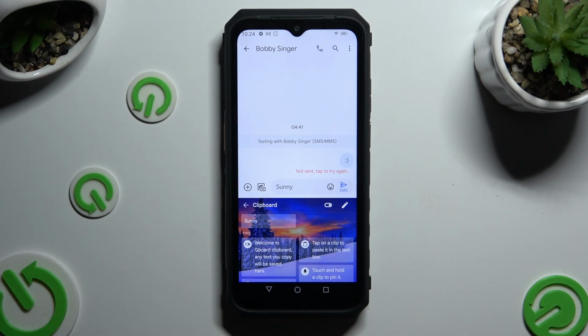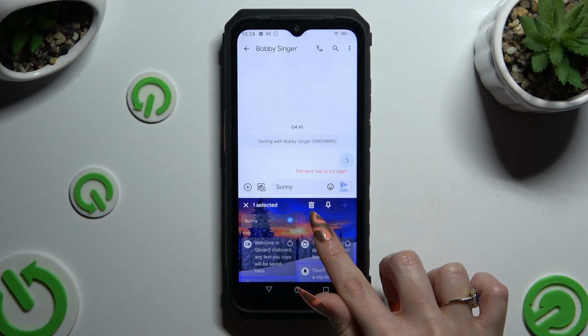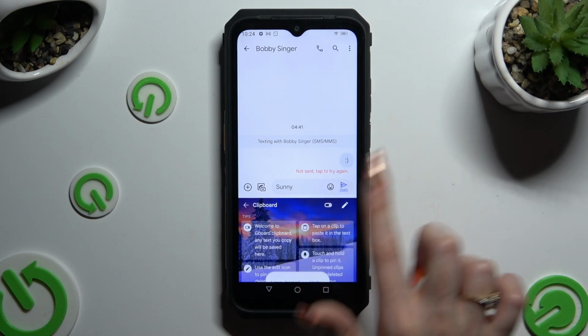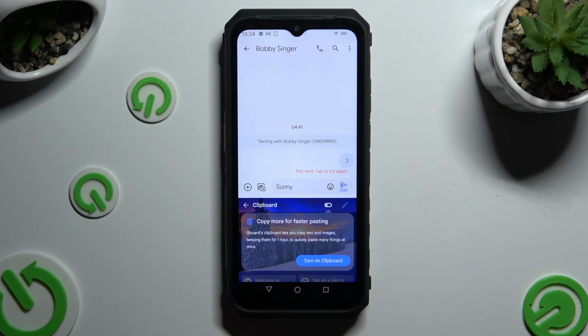If you want to delete one of your saved sentences, select the one that you wish to delete and click on the bin icon next to the pin one. Lastly, to disable clipboard again, hit this switcher one more time.